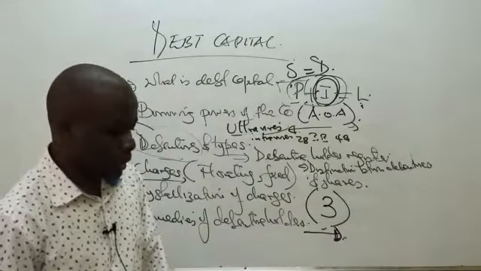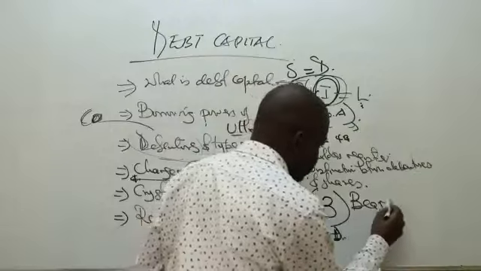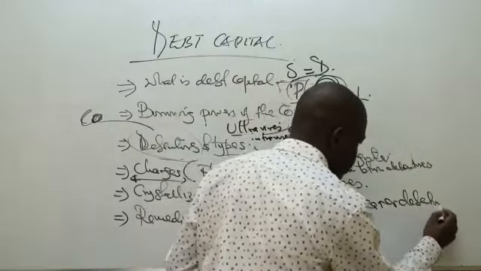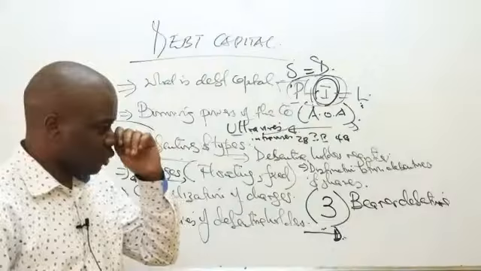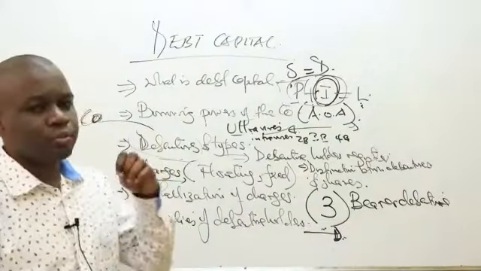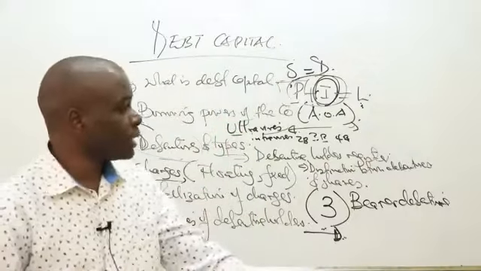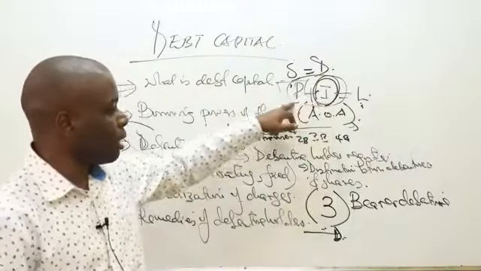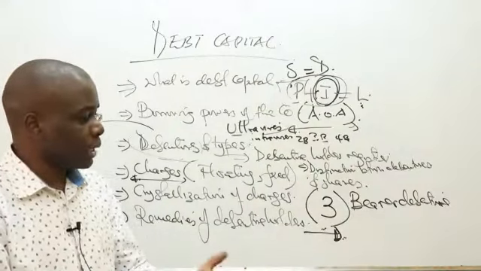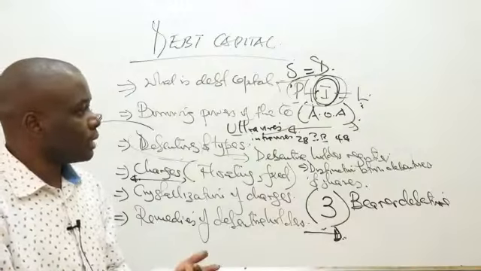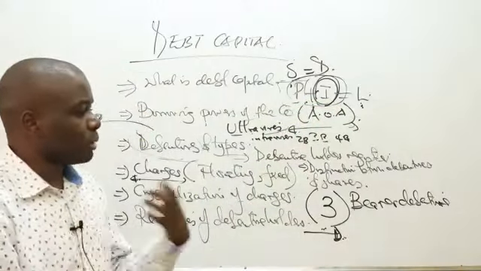Then there's another one that can be termed as a bearer debenture. This one, we sometimes say it is like a negotiable instrument. This is basically where you can transfer your interest in the company to another party, such that the bearer can present to the company and tell them, I want the interest and the principal amount under this debenture. For example, I can easily give it to Helen, and Helen arrives at the office of the company and tells them, I want all the principal amount and interest due on this debenture. I want you to pay me and not the holder of the debenture.